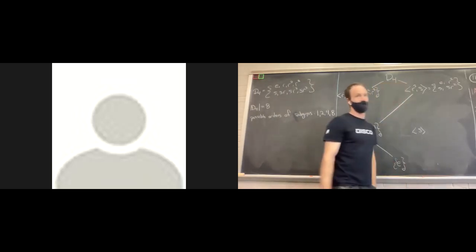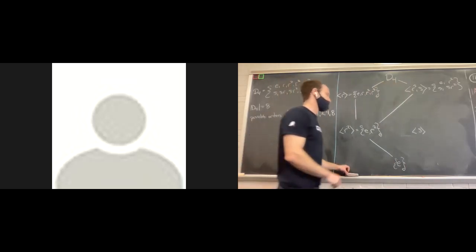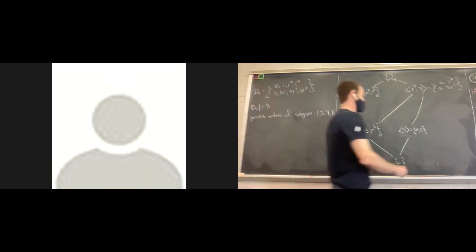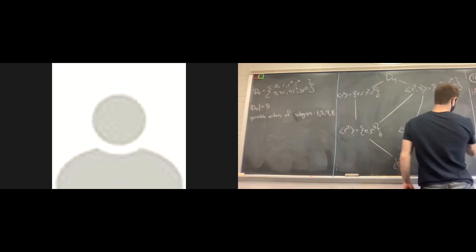And then we've got one more subgroup of order 2, actually, no, we've got a couple more subgroups of order 2, and they're related to reflections. So we've got the one generated by S. That's going to be E and S. That's reflection about one of our given axes. And then we've also got the subgroups generated by SR, by SR squared, and by SR cubed.